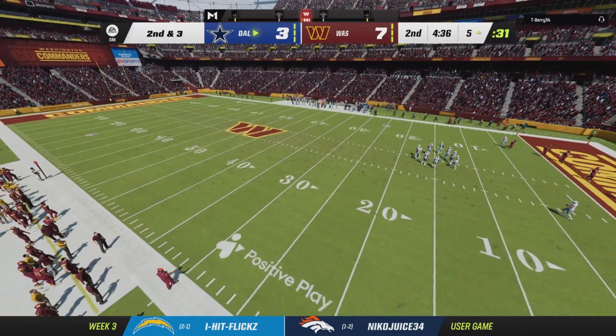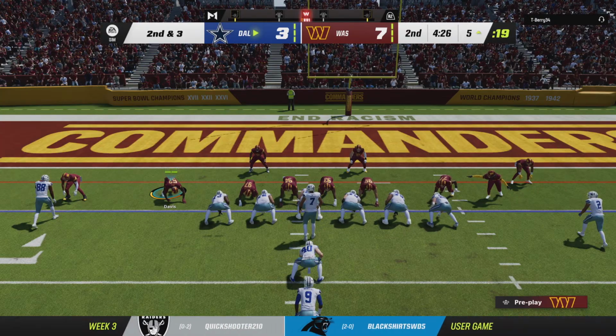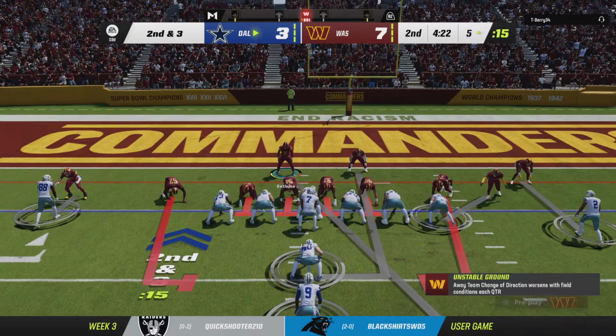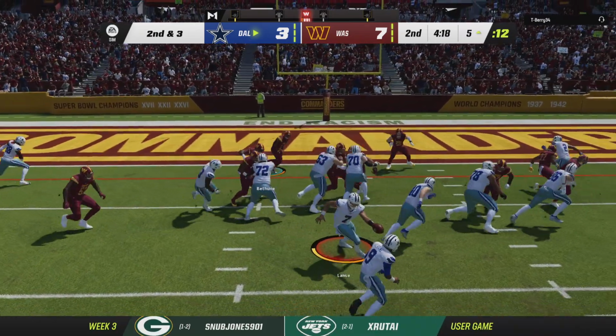Well, this has certainly been a nice drive with the way they've spread the football around. Here, they even get the fullback involved in the passing game. That's got to cause a lot of consternation on the defensive side. You've got to cover him, too. That makes things really difficult.